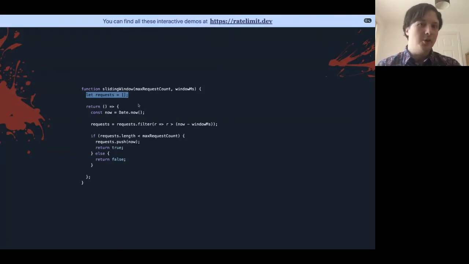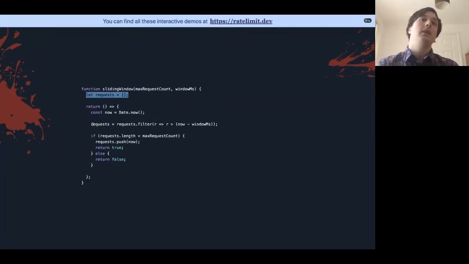If you allow 100 or 1,000, then that starts to get expensive. This, by the way, is not necessarily a very efficient implementation of this approach. This request.filter is definitely really inefficient in that it's got to iterate over every single request, and there's ways of doing that where it would only have to iterate until it found the first request that's within the window, and then it would stop.